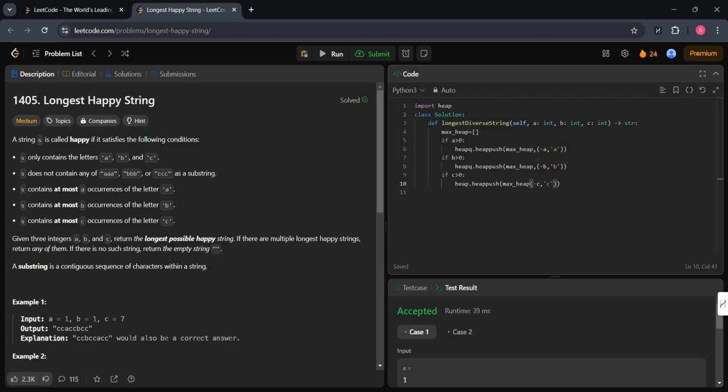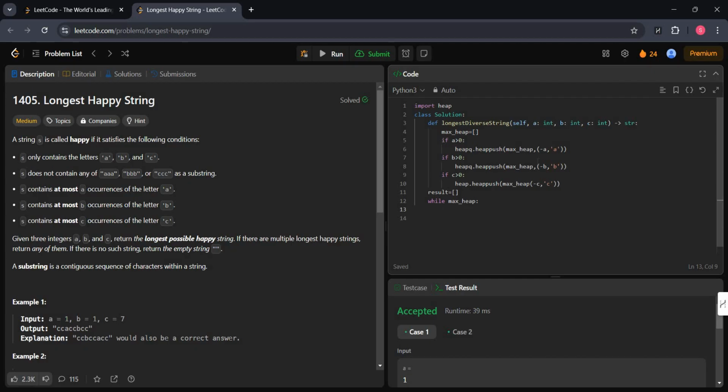At this point the heap is ready, and we'll use the greedy selector, the next character, to add to the result. Okay, now that we have the heap set up, we'll start building the string by picking the characters and ensuring we don't break the no three consecutive letters rule. As I said, there should not be three consecutive letters, right? So I'm taking an empty list result. I'm taking a while loop here, while max heap, because all the characters are stored in the max heap only.